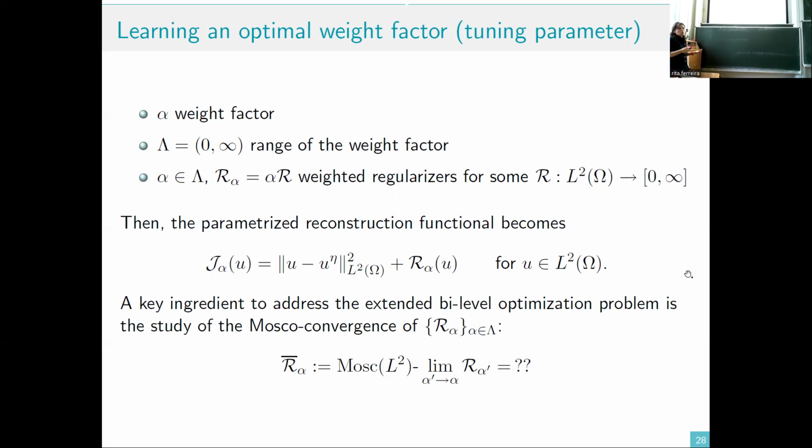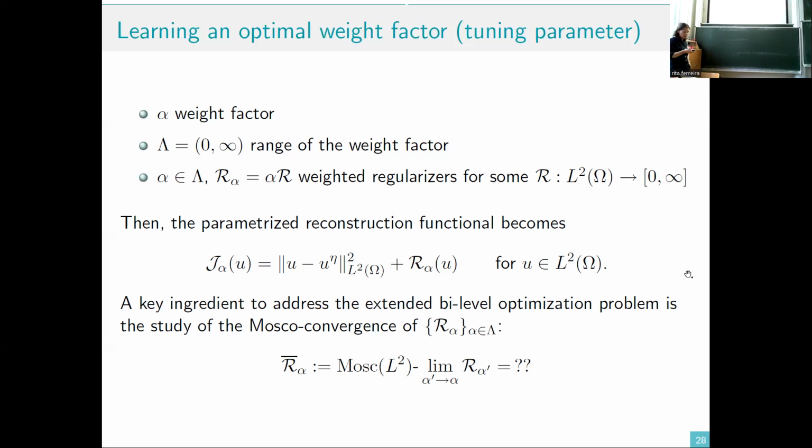And what we wanted to understand is, does the bilevel scheme have a solution? If not, how does the extended one look like? And see what things look like in practice. And if you remember, one of the main things to apply our main theorem was to prove the Moscow convergence of these regularizers.